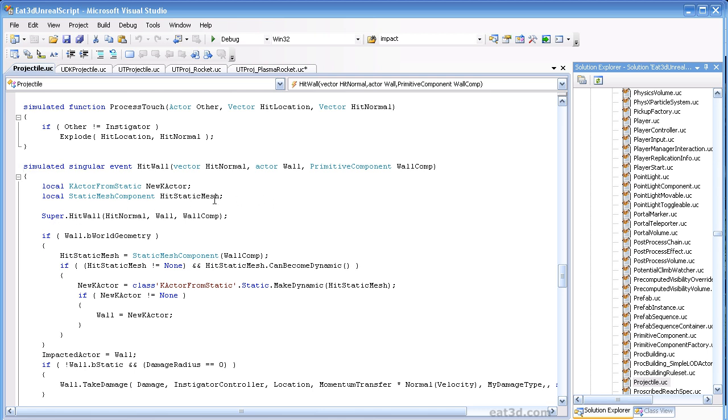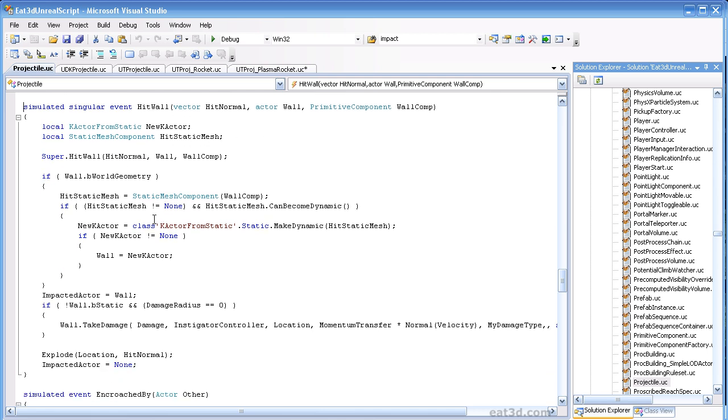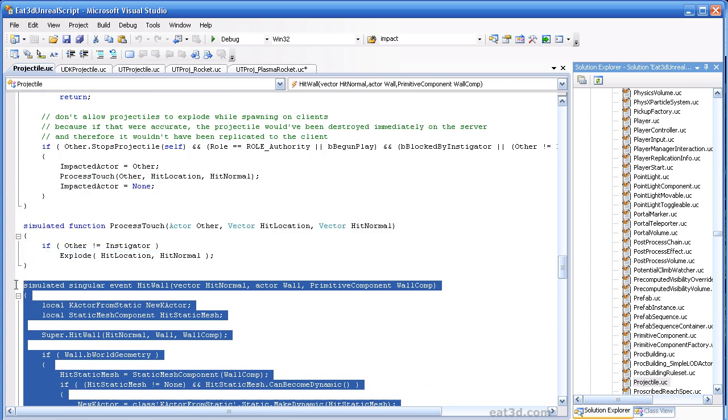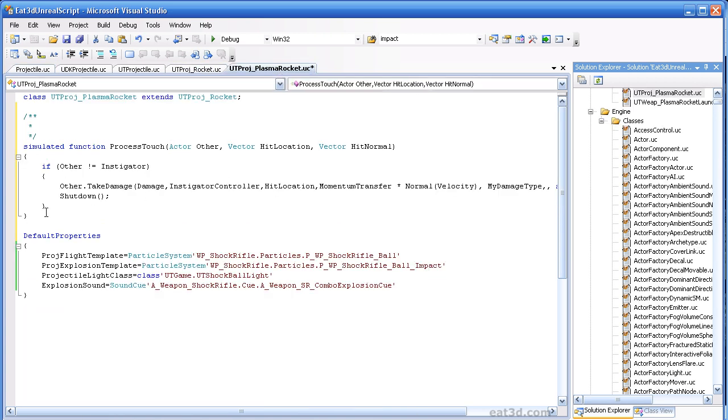Now this function is normally doing some heavier lifting, like handling dynamic objects. If you hit a physics object that's been in its sleep state or its default state, you can wake objects up and do that kind of stuff. We're going to grab this function, but similar to what we did with the process touch, we're going to remove and override it to do specifically what we want it to do. So let's go ahead and grab this.